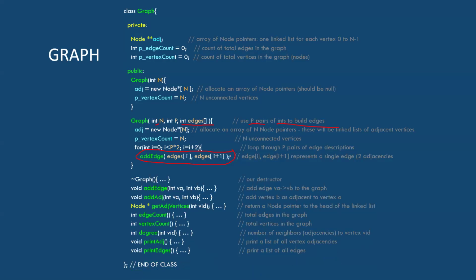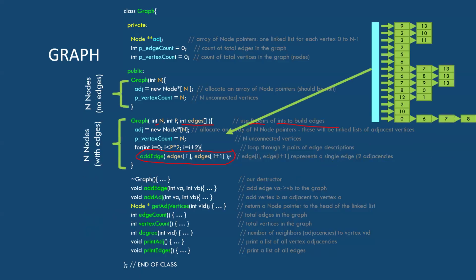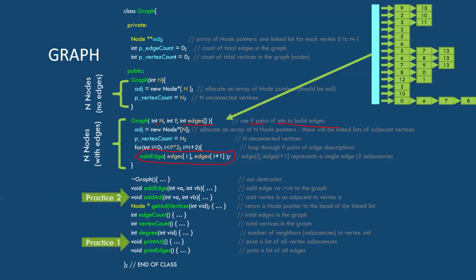Okay, and we're going to have all of these different methods, and all of these pretty much are going to be given to you. We are going to right now go through and look at this one and this one: print adjacencies and add adjacency. Okay. But once we build a whole graph, everything is hooked off of this thing here. So our ADJ, probably my arrow should be pointing that way. ADJ is pointing to this array, which has a 0 position, a 1, a 2, a 3, and a group of linked lists that represent the adjacencies for vertex 0, the adjacency for vertex 1, etc. Okay.